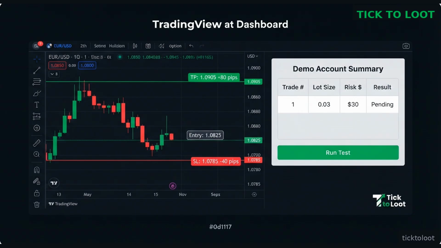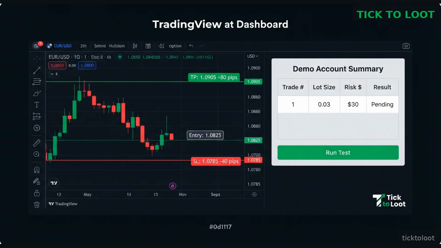Now that your automation rule is saved, it's time to test it, and the safest way to do that is with a demo account. Think of it as a video game where you can practice without risking real money. First, open a demo account provided by your broker. It mirrors a real trading environment, but uses virtual dollars. Deposit, say, $5,000 virtual cash. This amount will act as your practice bankroll.